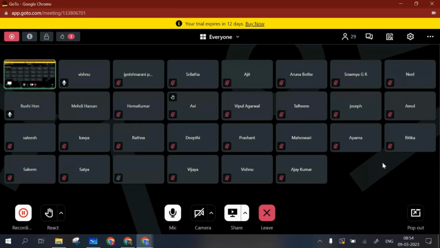Yes, 32-bit also you can install. There's no limitation on that. The only thing is to go for lighter applications. If you're already running heavy applications, your JMeter might get stuck when you're executing, so uninstall all the heavy applications. Okay, sir. Thank you.